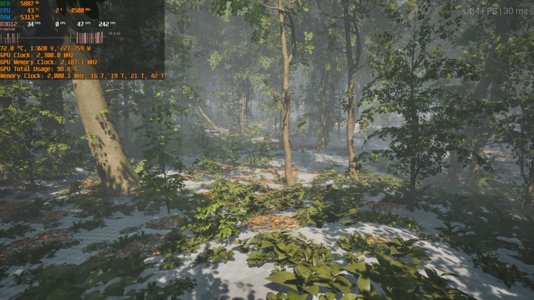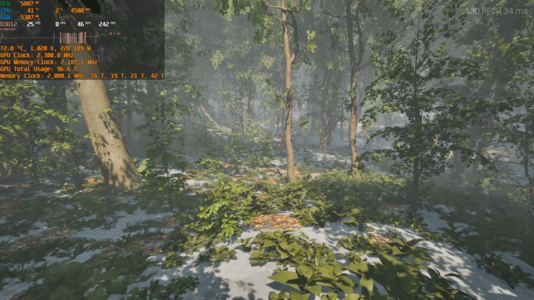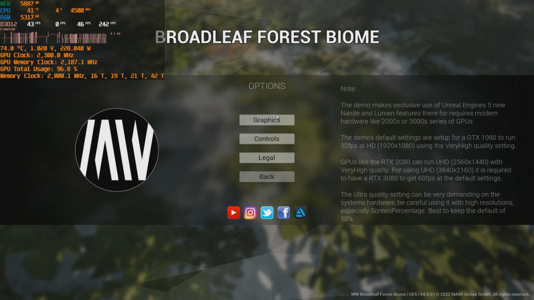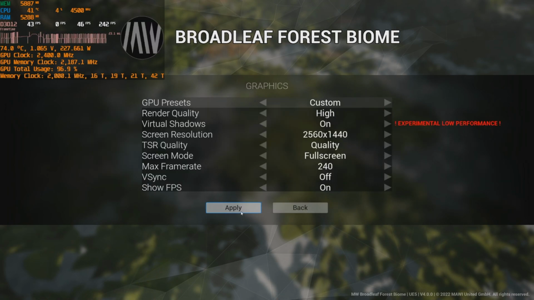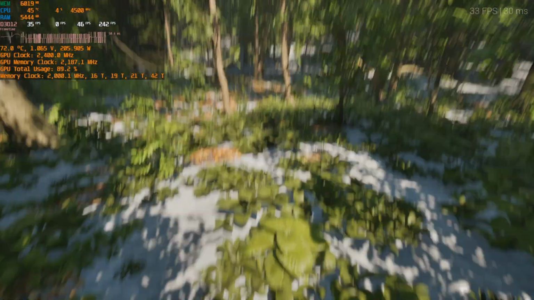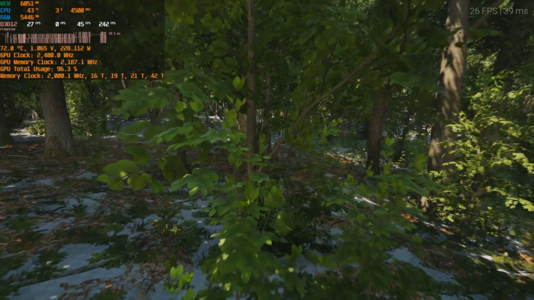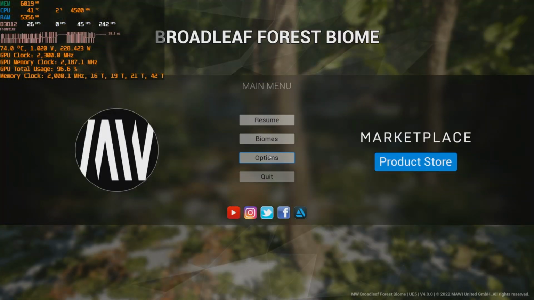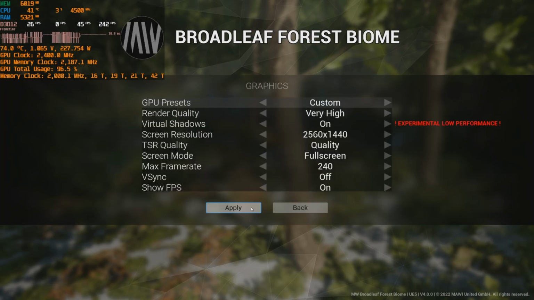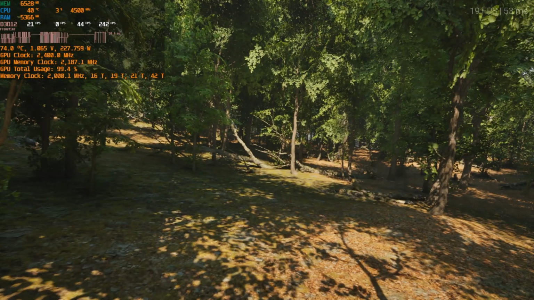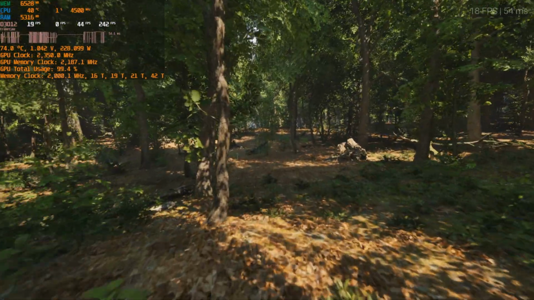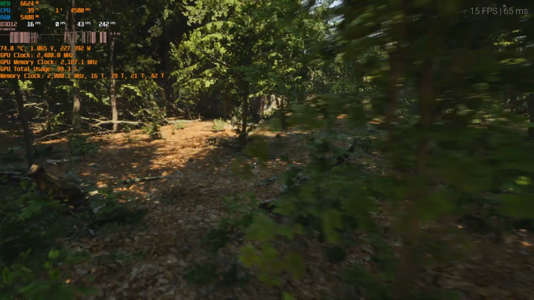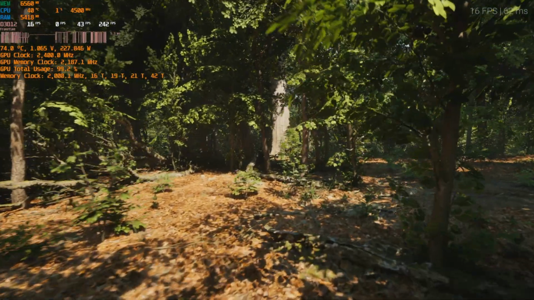Maybe it's this demo issue or Unreal Engine issue, I don't know. So as you can see now, if I set on high, it's a lot better. Ah, so it needs to be very high, because see here, it's still some white textures below and around here. And once you set everything on very high with virtual shadows on, then it works really well. Everything displays fine, no texture glitches. And if you turn these virtual shadows off, obviously you can set on low and it will work just fine without those issues to run around the forest.